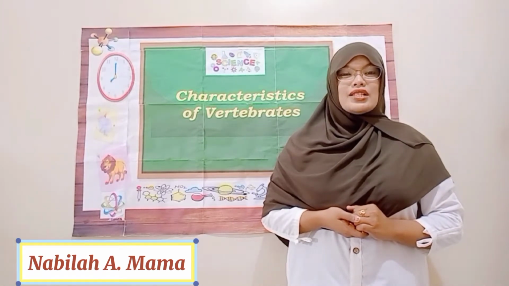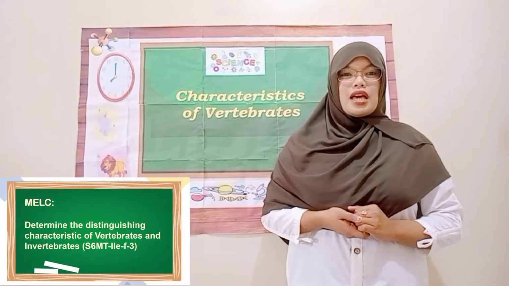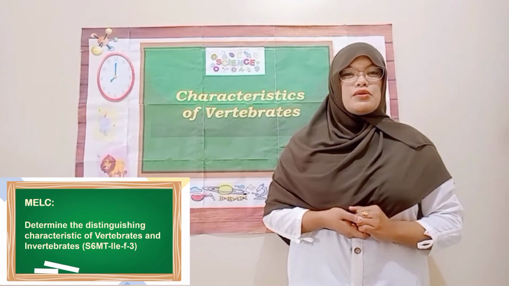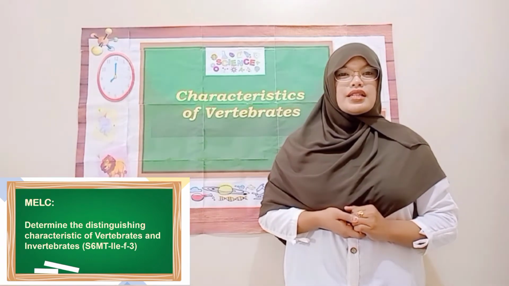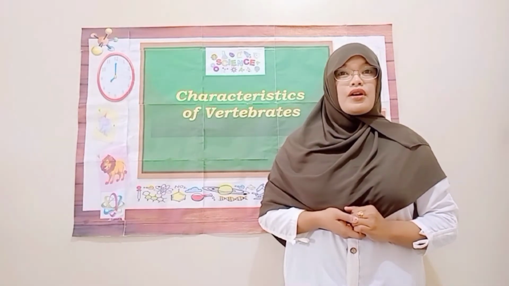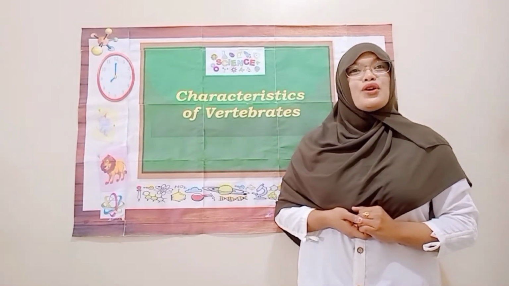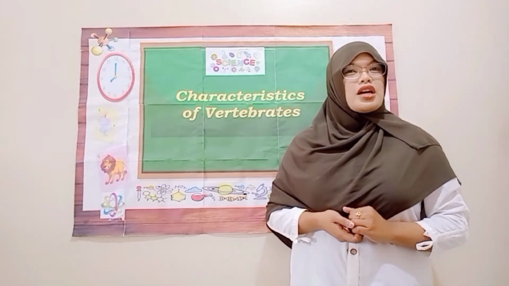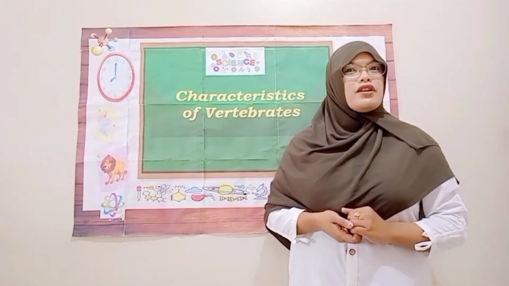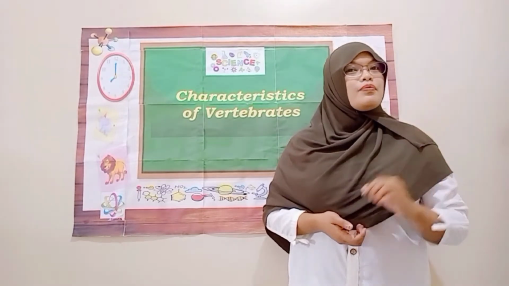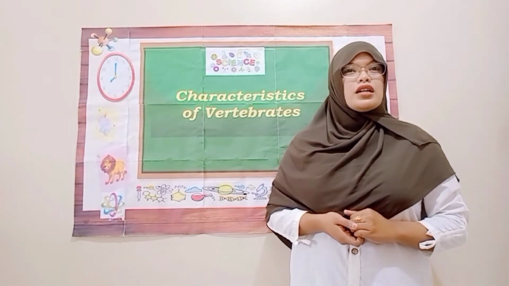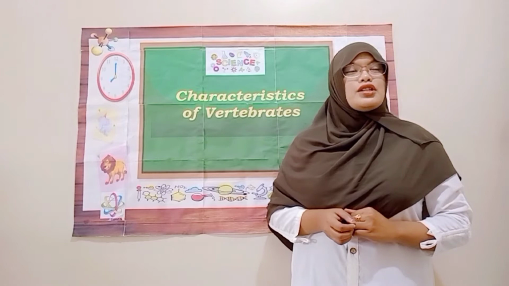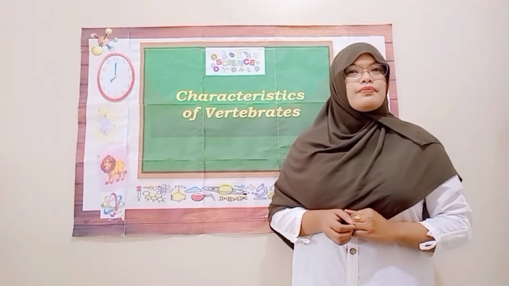Our topic for today is based on the most essential learning competencies: to determine the distinguishing characteristics of vertebrates and invertebrates. At the end of our lesson today, you are expected to know the following. First, describe the distinguishing characteristics of each group of vertebrates. Second, classify each group of vertebrates. And the last one is list examples of each group of vertebrates.